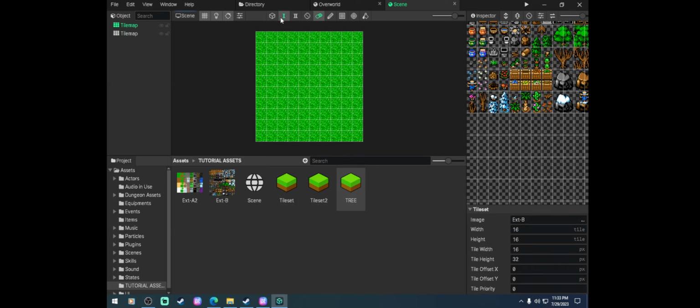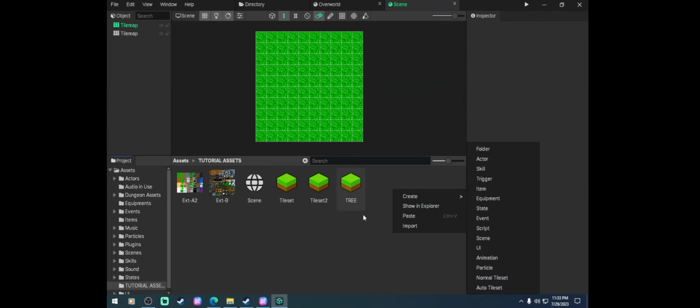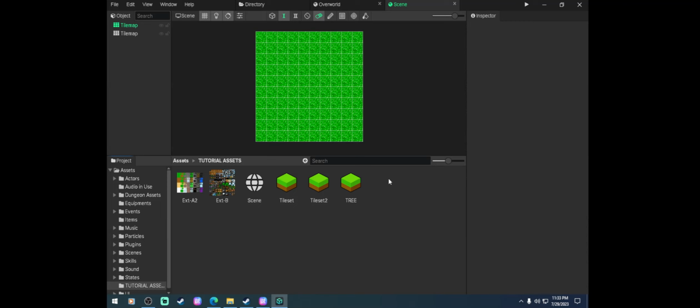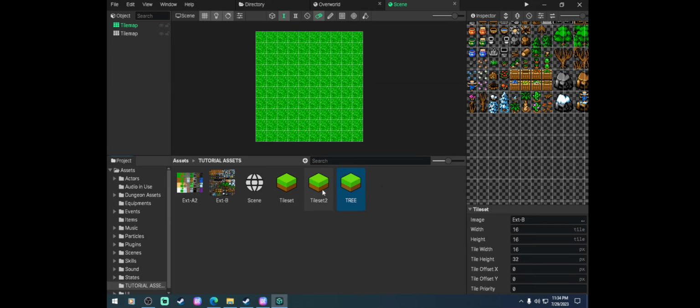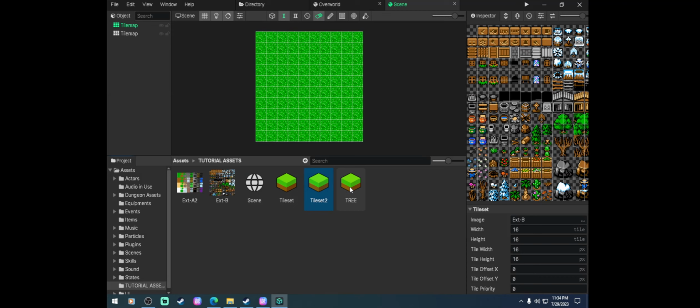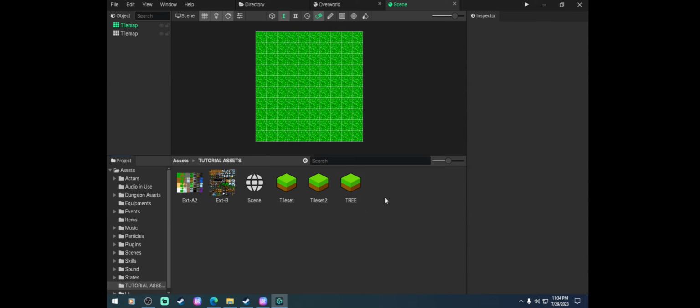Now, as for my different method of doing this, we're going to right click. Now I will tell you, my method is a little more involved. There's more steps than Yami's method. However, the method I am detailing here will allow us to interact with the tree and do much more with it. The trees that we set here are merely map decorations. We cannot set events on them. I mean, we could set events on them, but it would not be the same as my method, and I'll show you what I'm talking about.